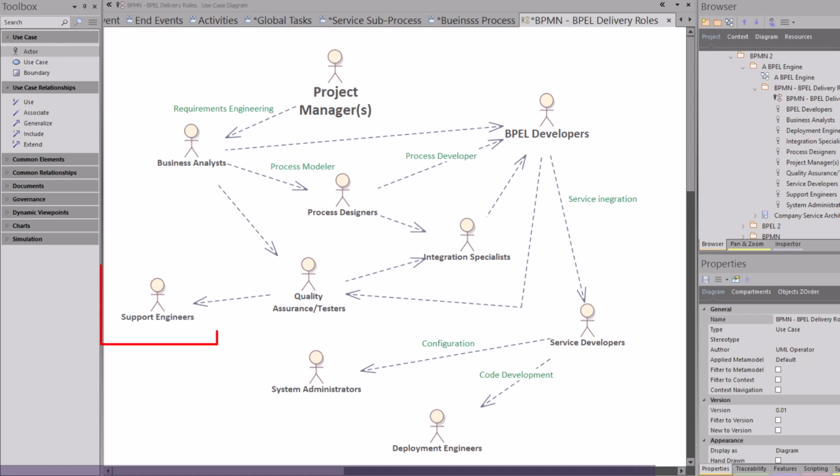So the support engineers, just like in any other code implementation, they provide the support and maintenance for deployed BPEL processes. They support troubleshooting issues and applying patches or updates and optimizing performance as needed. This role is very important, especially in your shop that's dealing with CI/CD, continuous integration, continuous deployment.